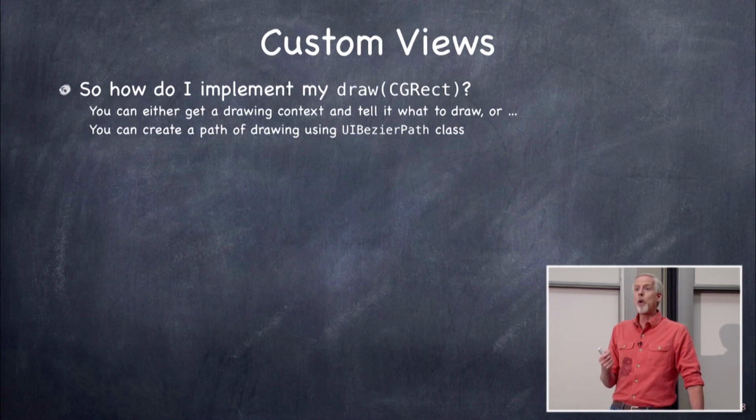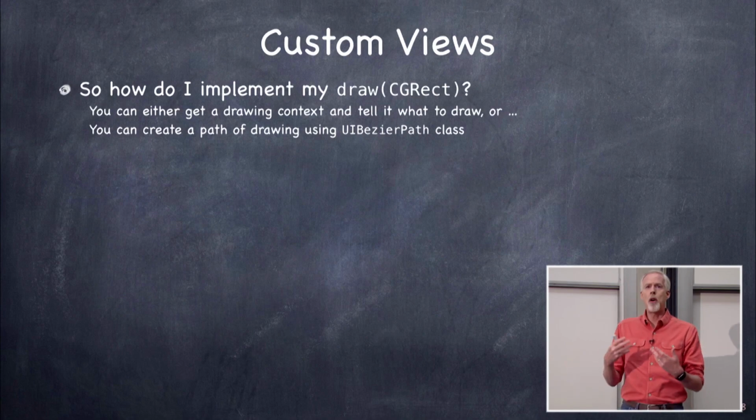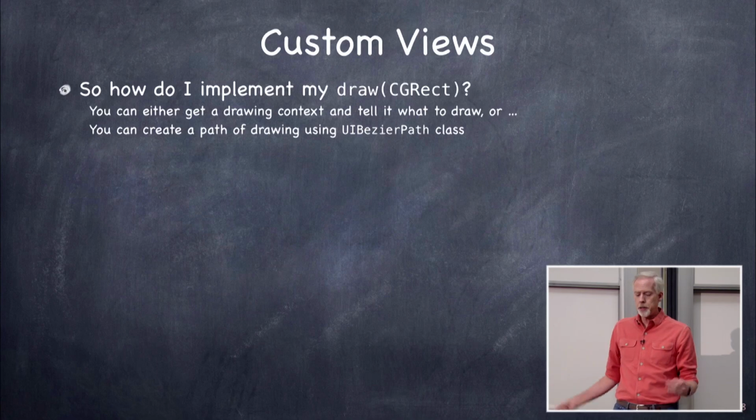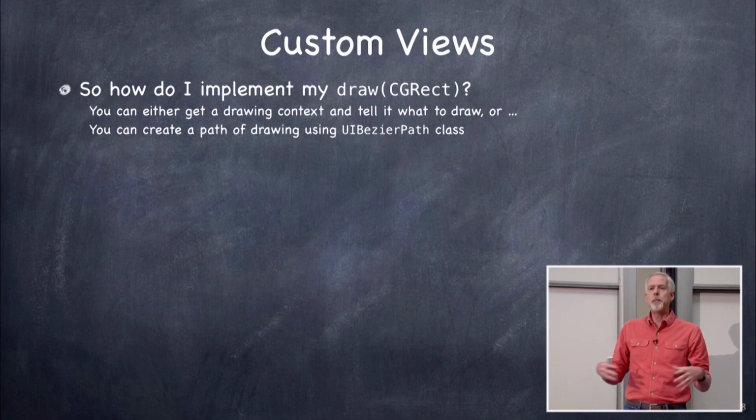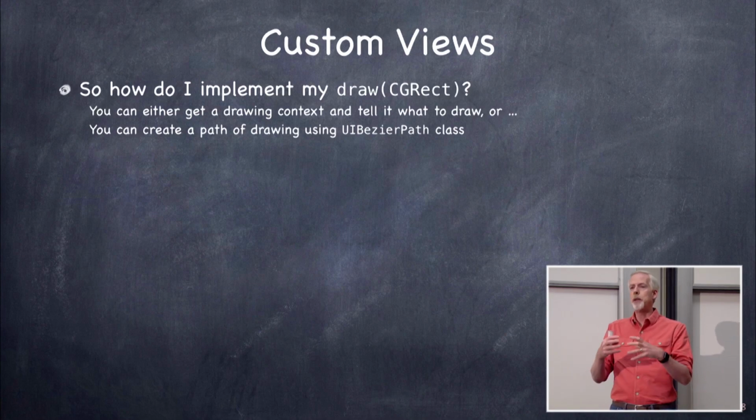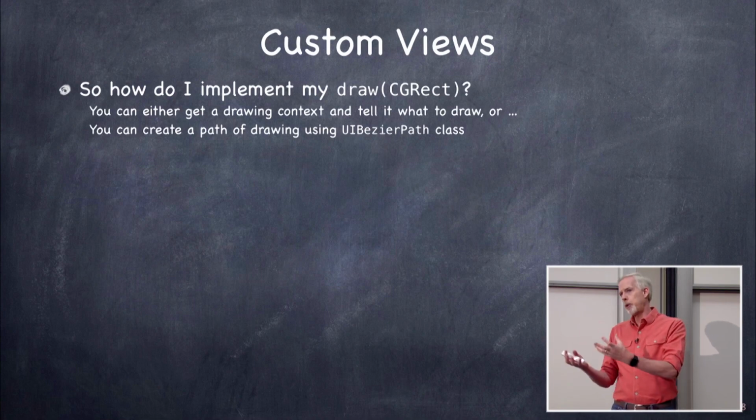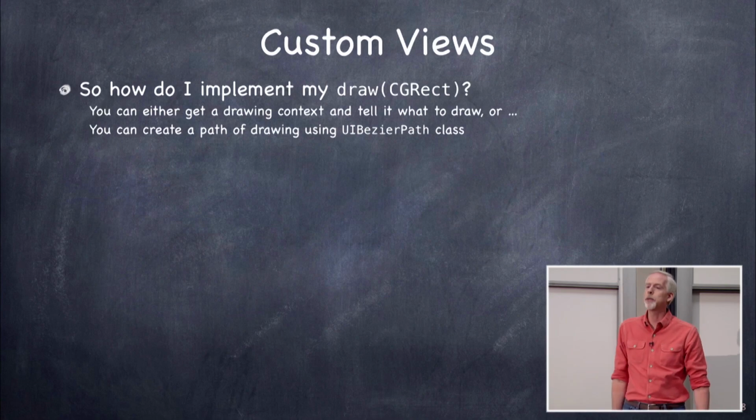We're going to do it using Core Graphics, this underlying drawing level layer. And the basic way to do it is you get what's called a drawing context, and you ask that context to draw lines and stuff. Now, there's also an object-oriented way to draw with a class called UIBezierPath. Same concept, it's just a little bit more object-oriented. You can build an object that contains some drawing, which is nice if you want to repeatedly draw that object, maybe with different colors, whatever.